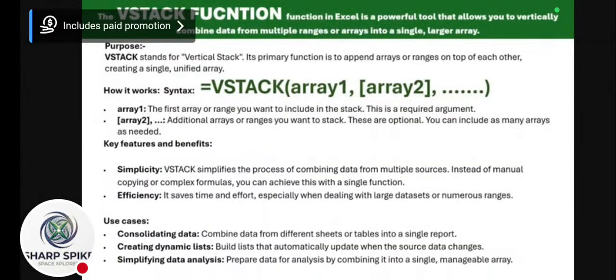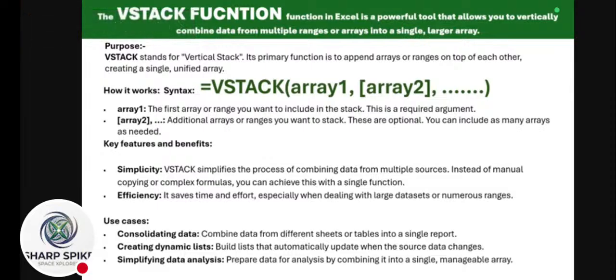Hello everyone, I'm Narayan Chaudhary, and once again I am back with a new Excel function called the VSTACK function. The VSTACK function in Excel is a powerful tool that allows you to vertically combine data from multiple ranges and arrays into a single, larger array. This can be incredibly useful for consolidating information, creating reports and simplifying data analysis.